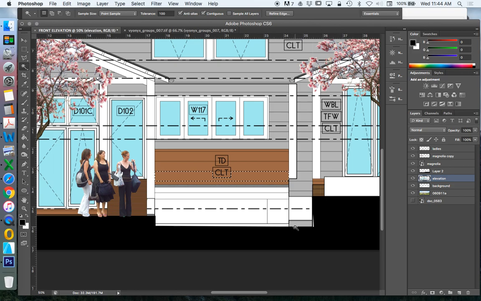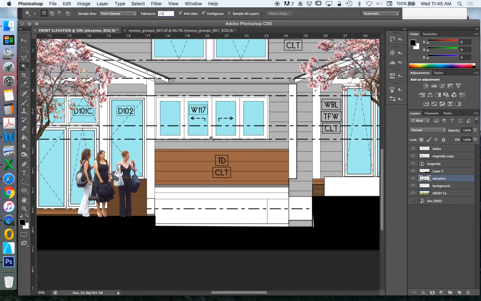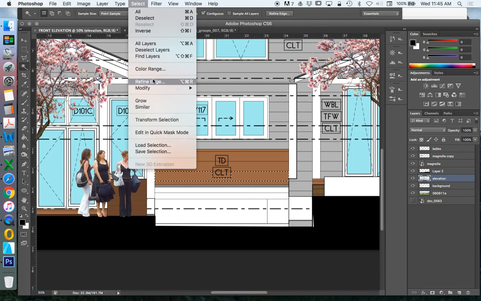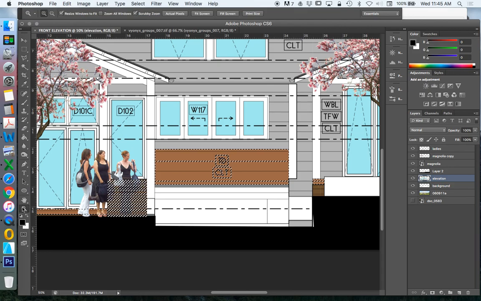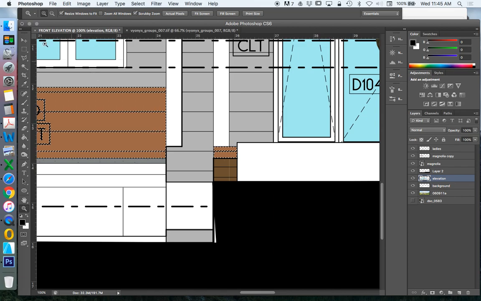However, if I select something like that and then go select similar, that's going to choose everything. But as we can see, it's choosing far too much because the tolerance is so high. So let's reduce that down to, let's say, 20, and then go select similar. And we see now it's reduced its selections just down to the areas that are actually that brown. Now, there might be some here that I wanted to change as well, and it hasn't, but generally it now has. If I do want to select any more area than has been selected, I could also hold shift and then use the marquee tool to increase my area selection.